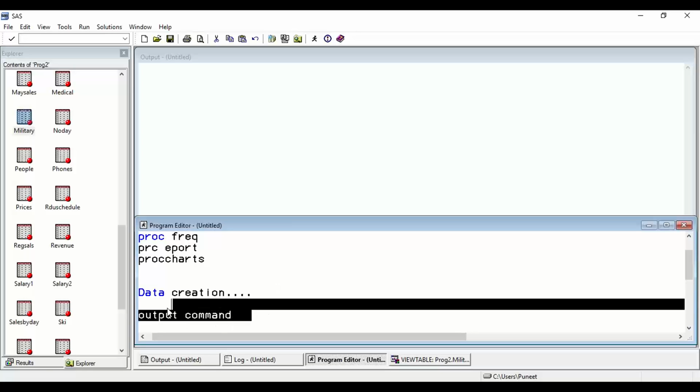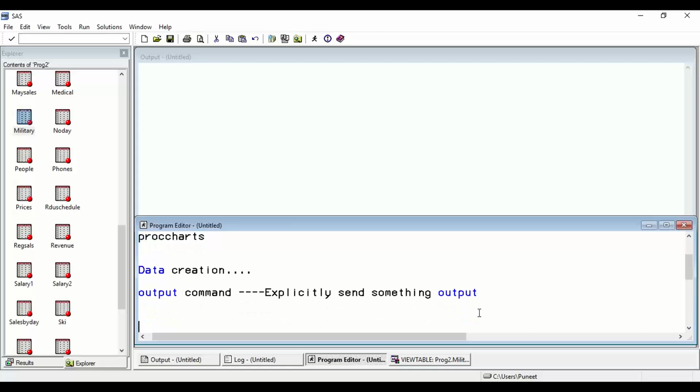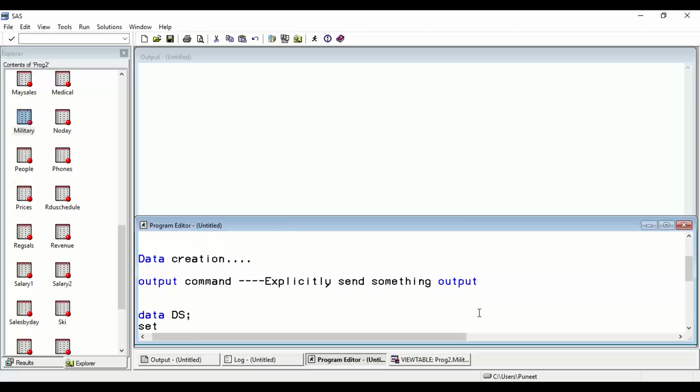The output command is something that is used to explicitly send something to output. As the name itself tells, you have a data set, and generally, as we learned previously, whenever we write a data step, we create a data set, we name it, and then we use the set command with whatever data set I want to use.